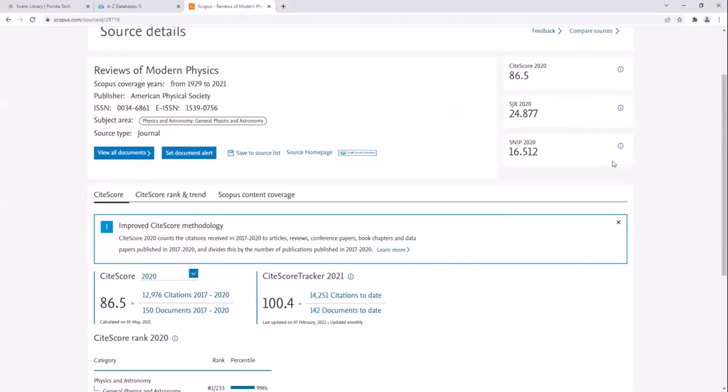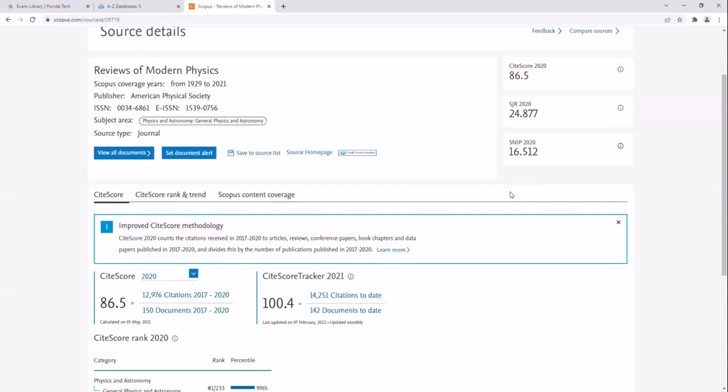That is where something up here comes in handy, and I'd like to draw your attention to this thing that's called the SNIP, and that stands for Source Normalized Impact per Paper. And as you might be aware from the use of the word normalized in there, if you are a math person, this is based around the number 1. So a journal that gets an average number of citations per article will have a SNIP score of 1. One that is below average will be below 1. And one that's rather impressive like this one will have something like this 16.5, meaning that the articles in there are cited 16.5 times as the average.